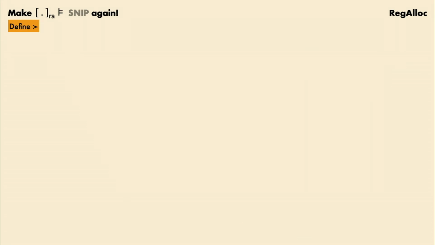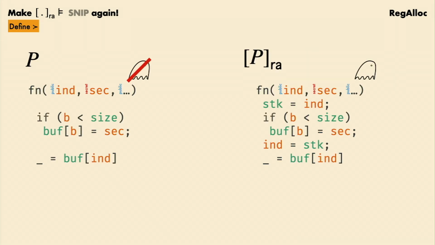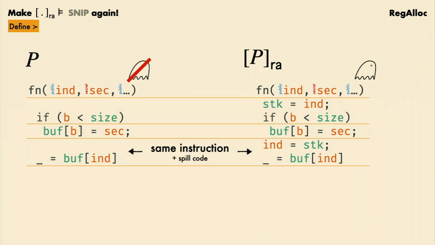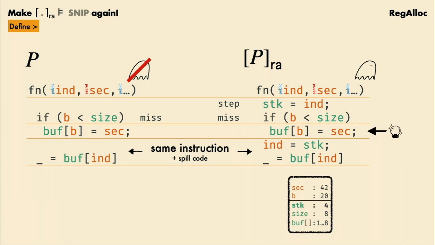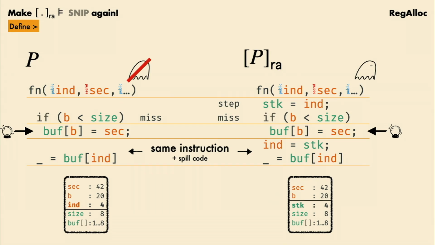So here's our example from just before. The first thing that I was thinking about was, OK, how do I put the simulation intervals? And it's actually quite easy, right? We have the same instruction in source and target side. It's just that our register allocator has inserted some spill code, right, to put registers to the stack and restore them. So let's assume we already did the first interval, and we're at the second interval, and we have this state.